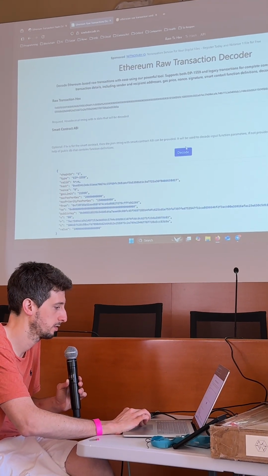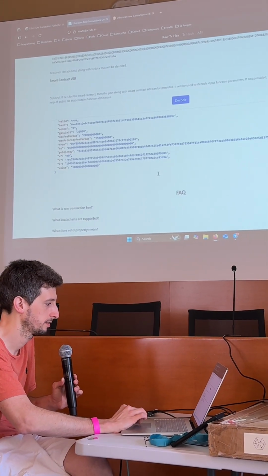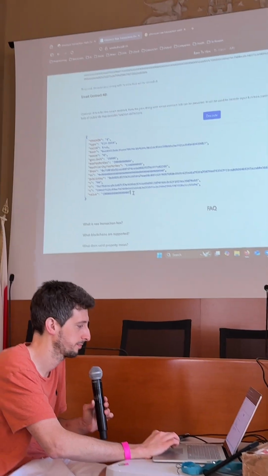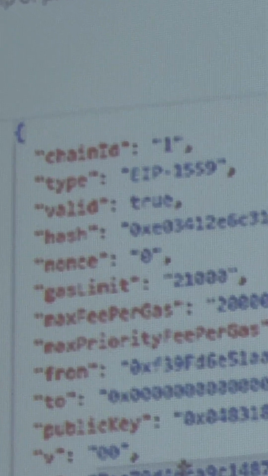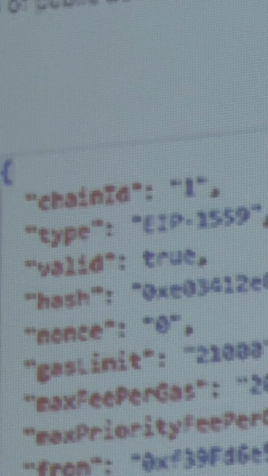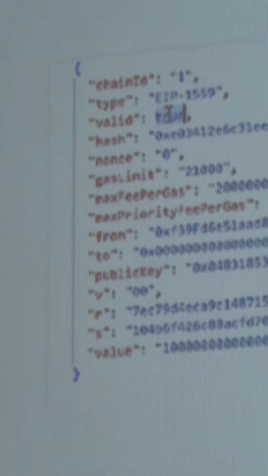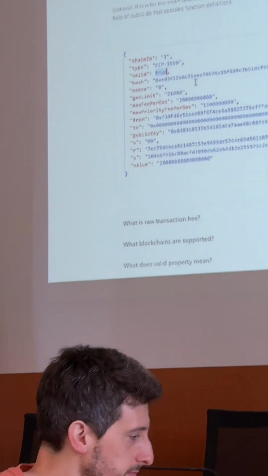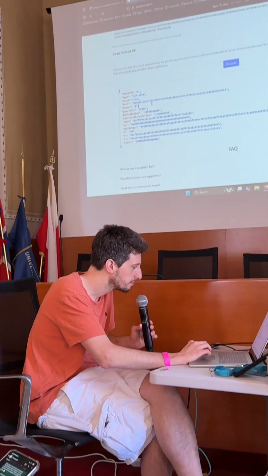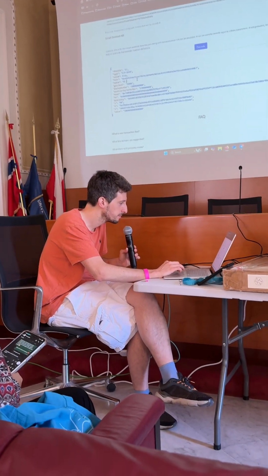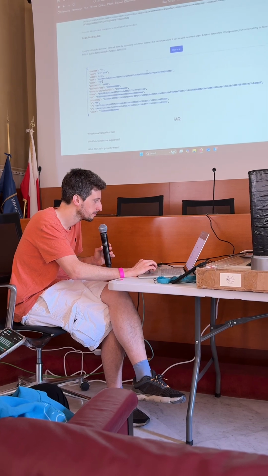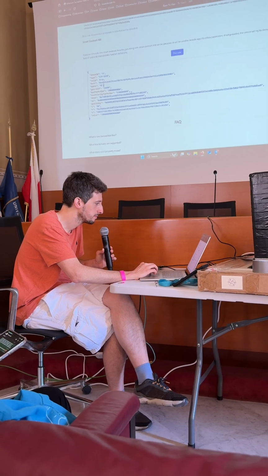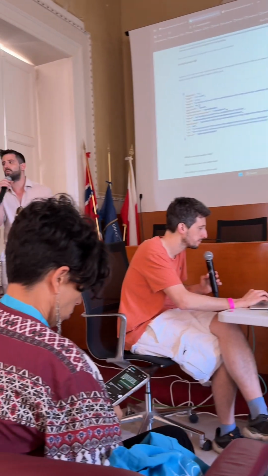In the code, you will see it's all the same, but now there are 3 more parameters, D, R, S. Those are the signature parameters. So now the transaction is signed, and indeed it says valid true, because the transaction now can be executed. And the important thing is that all the signing happened on the TE. So in the real case scenario, only Alice has the private key, sends it to the TE, and Bob basically gives the transaction. It works like another wallet, basically.